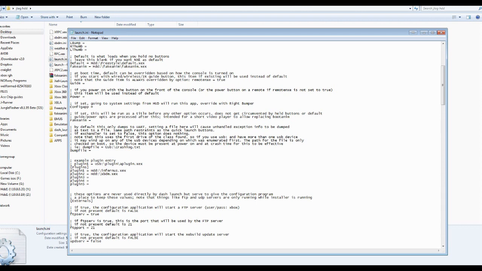and that's assuming the XEX file is written this way. If it is this way, then I have to change it. So you have 5 plugins, same as Dashline GUI. You can just set them to HDD, you can set them to USB, however you want to set them up. You can do it right here, or you can just put them in a folder called plugins if you want to keep it organized, and just following this sample right here.